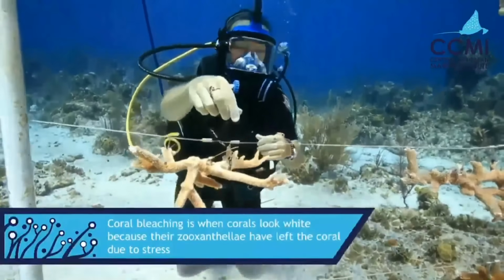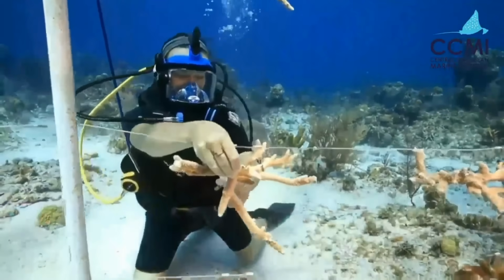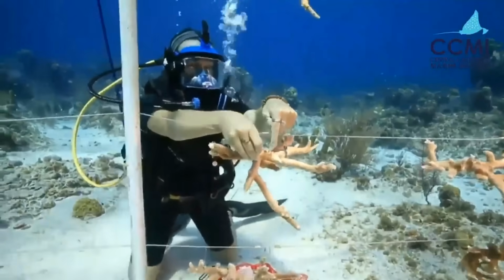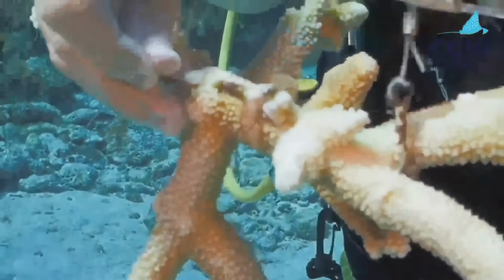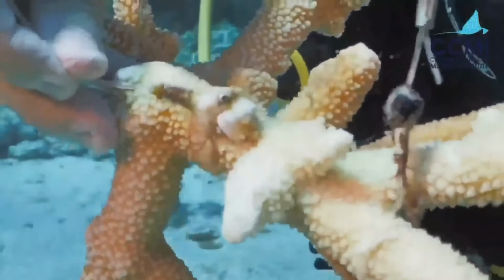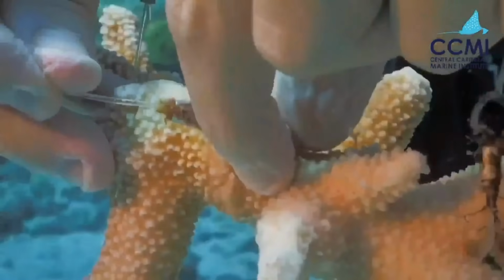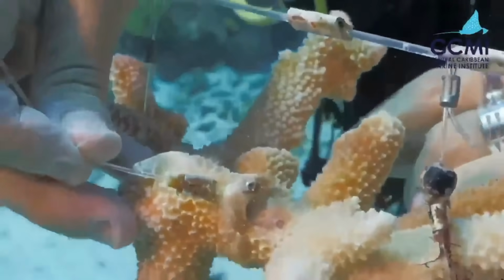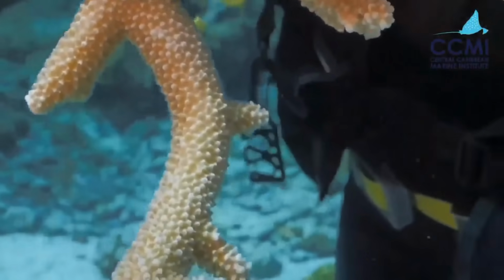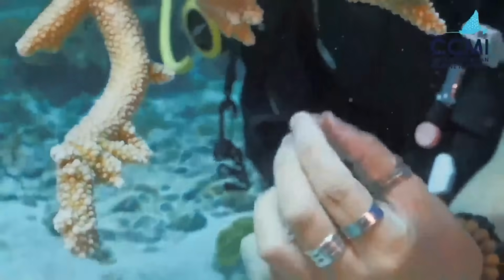And actually, we've got a snail on this coral here. If Drew can come in and see that, there is a little tiny snail that's attached itself to this coral colony and is actually eating the tissue off of that coral. So this is a real predator that eats coral, and if I were to pluck this off, you would see that there is an area of empty tissue left behind, and this is the snail that was eating it. So we need to monitor for things like that.